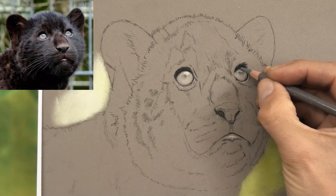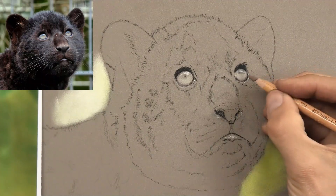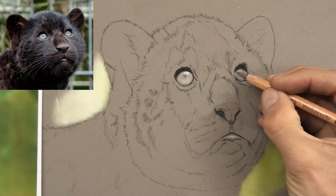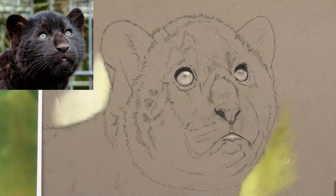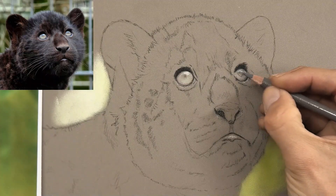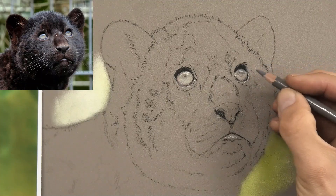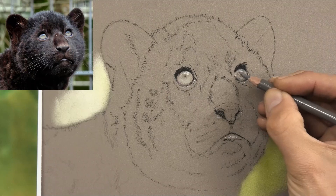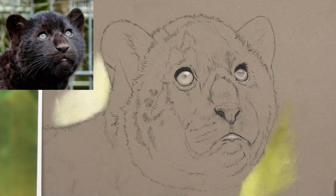Once those valleys have got the pigment down in them, the graininess is gone, and by the time you add layers on top you can get a lovely soft velvety finish — as you will see in this drawing. I'm just building up a bit more refinement in the eyes, but it's very subtle. The eyes are a major part of this drawing, not because they have dramatic colors but because they're really light against the darker surrounding fur. It's also nice how the eyes are looking up while the light streams down in the opposite direction.